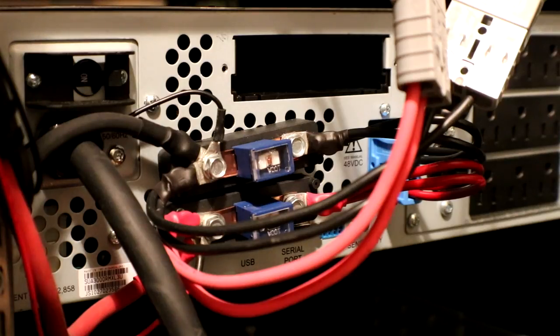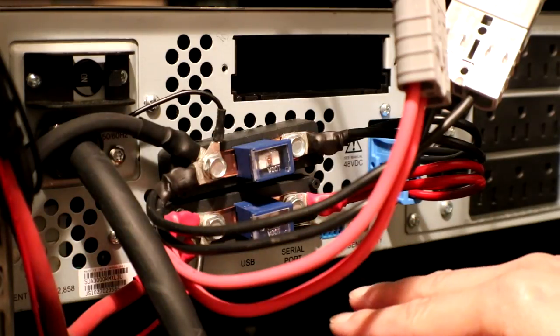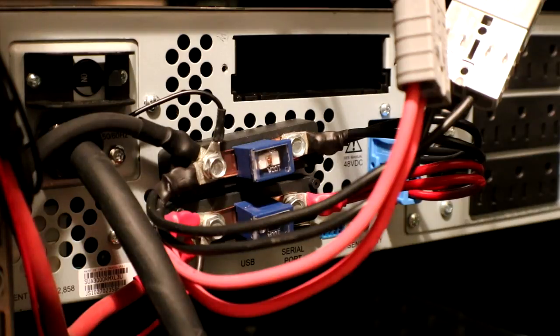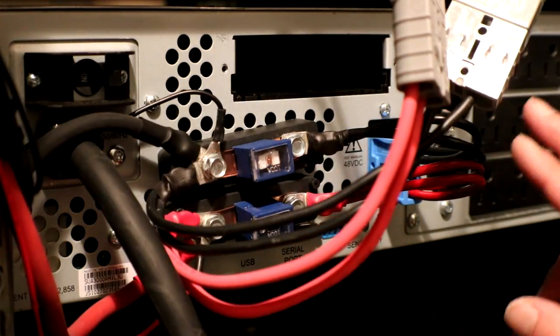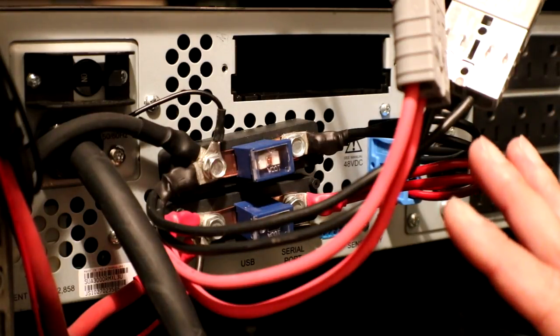I'm gonna have to probably come up with a better system than this, especially whenever I start hooking up more packs paralleled in here. Again, I never said this was permanent. I'll probably have to come up with some sort of bus tie type system so I can run all the batteries to one bus, and then off that I can come back into the UPS. Or maybe I'll have a real inverter one day. I don't know. All right, so anyway, we're just gonna leave this how it is.